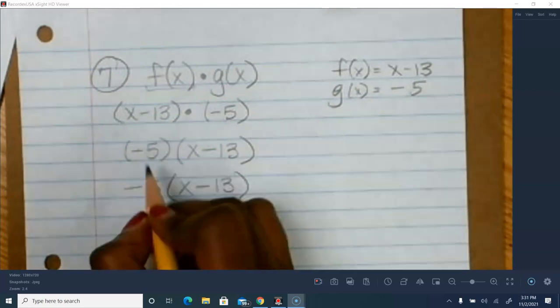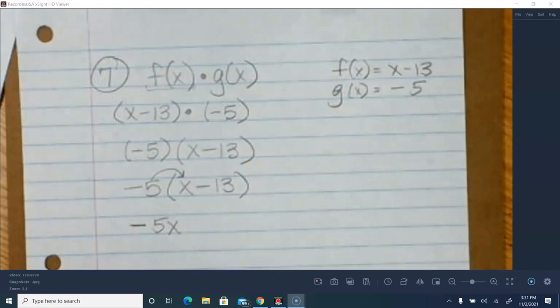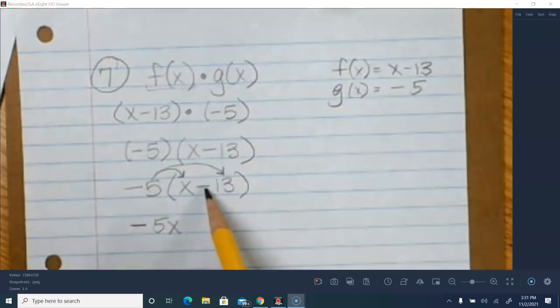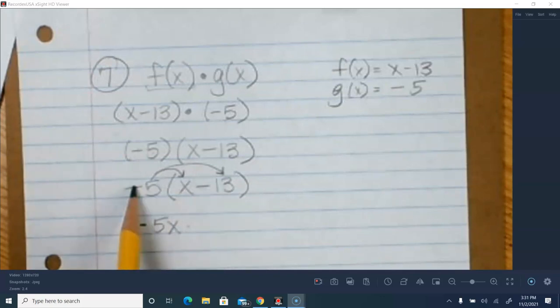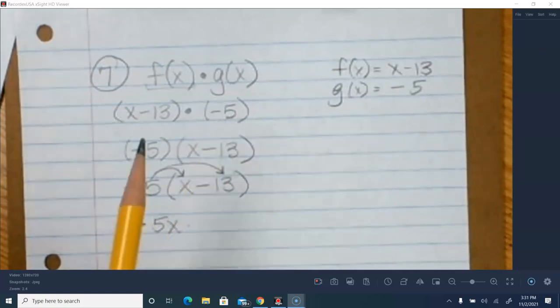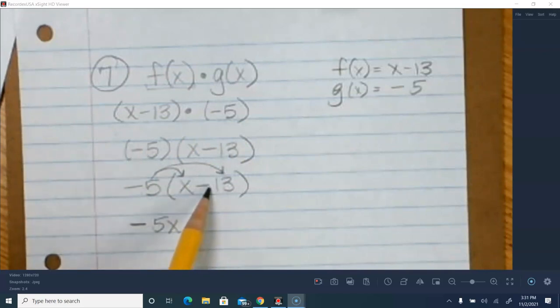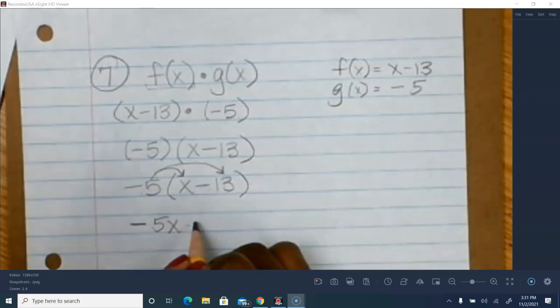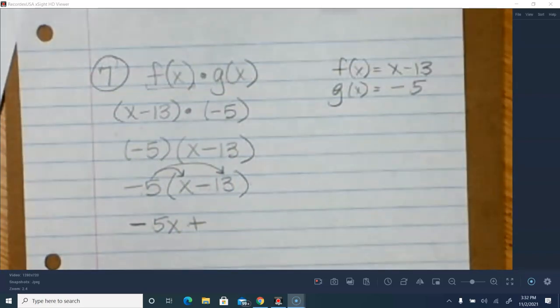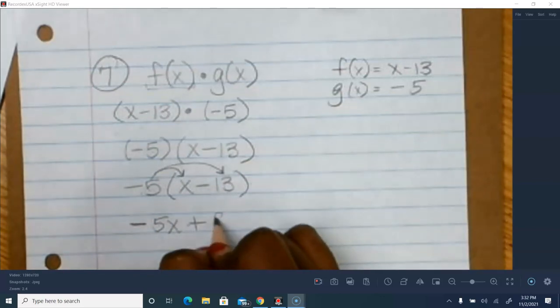All right. Now, I'm not going to just distribute to this first number. I'm going to distribute to both terms inside this parenthesis. So now, remember what I said to you before, we don't drop this minus just because it's there. This negative goes with this 13, and this negative goes with this 5. So what are we multiplying? Negative 5 times negative 13. A negative times a negative is a positive. That's where my sign is going to come from for my expression. So negative 5 times positive x is negative 5x, and negative 5 times negative 13 is positive 85.